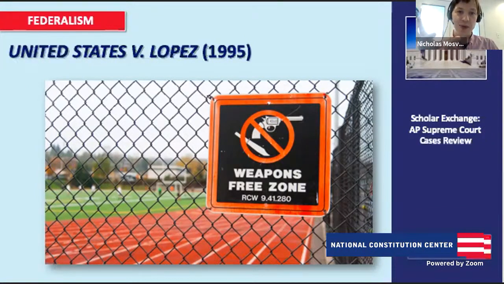Lopez is the kind of pushback. We call it the new federalism of the 1990s, and it's the sense that the Rehnquist court, this is now Chief Justice William Rehnquist, and the 4 other conservatives on the court, were looking to limit just how far that expansive notion of the Commerce Clause could go. Here it was to say, can the federal government ban handguns within a school zone? And the response here, simply put by the Supreme Court, was that's more something states do, because here the relation to commerce is so attenuated.